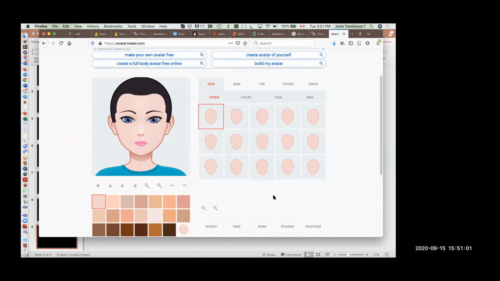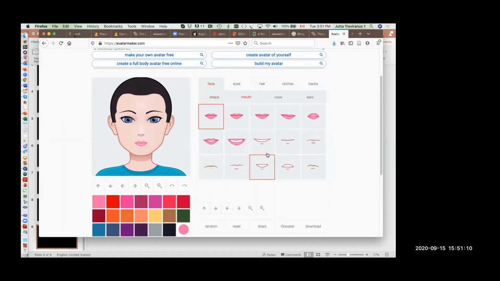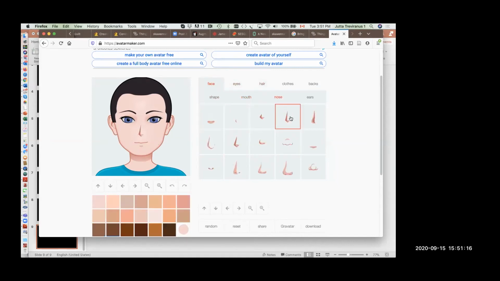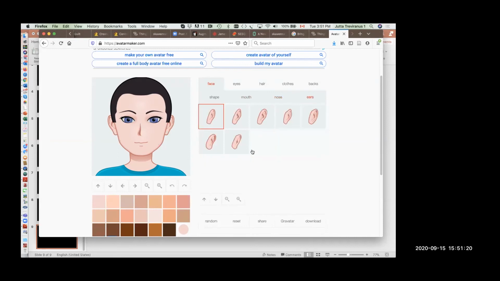If you go through it, you choose a shape of face, say, and then you choose a mouth. You choose a nose. You choose the types of ears you think you want.